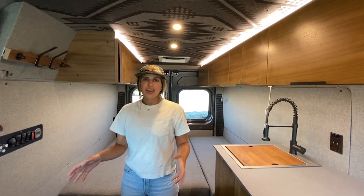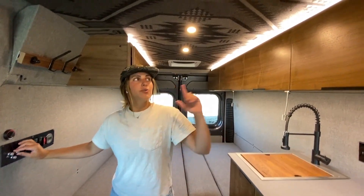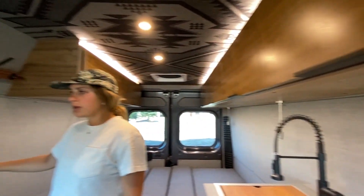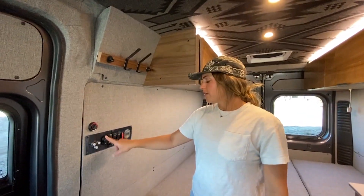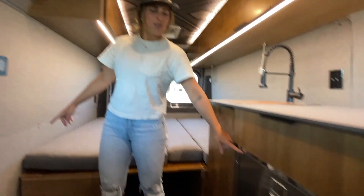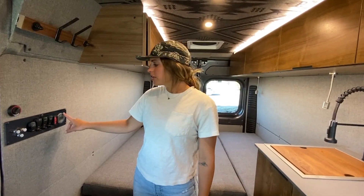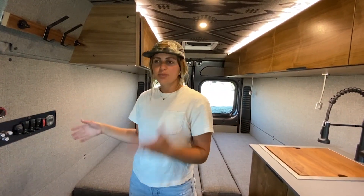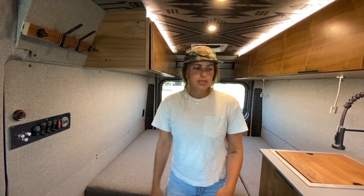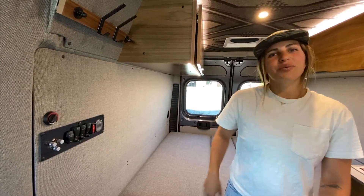Lastly, let's talk about electric in this van. We have multiple lighting zones — dimmable LED dome overhead lights, upper cab and lower cab lights, and our switch panel by the driver's door. We have our inverter switch to light up the panel. We also have our Isotherm 4.6 cubic foot fridge here in the galley, and then a Victron Bluetooth energy monitor so you can stay up to date on how full your batteries are and make sure they're getting enough charge. And lastly, we have the Laibosto heater in this van, making it four-season capable — great for going skiing or whatever you might do.